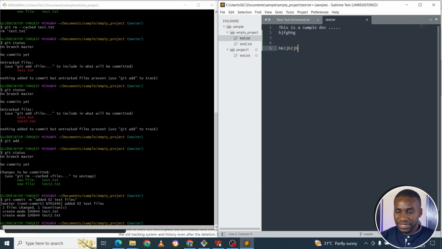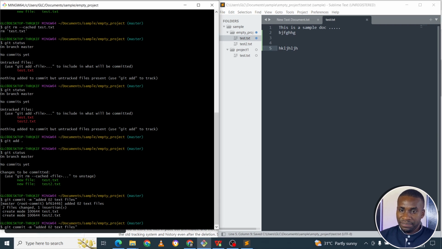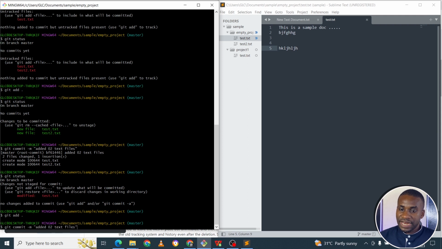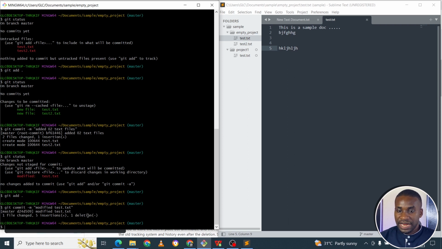So if, for example, I do that and I press Ctrl S, I save, then I come back here and press git status. It is still telling me that there are some things that have been modified. So I can still go to a git add. Then I can go to another git commit again. Now I need to change the text to represent what I just did. This is where you need to comment clearly what you just did. So I can say I modified the text.txt file, for example, just to add a couple of things. I'm just writing this for demonstration purposes, but it should be representative. And then you see it tells you 5 insertions. So 5 things were added and 1 was deleted. So it informs you on all that you've done here.